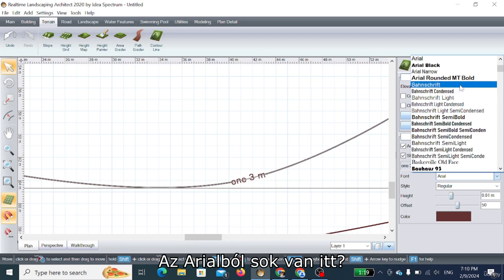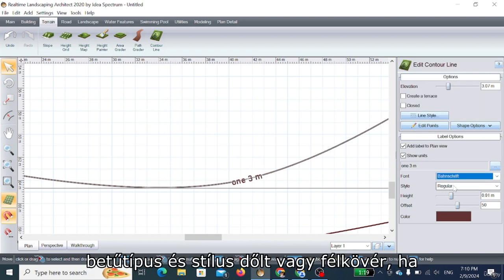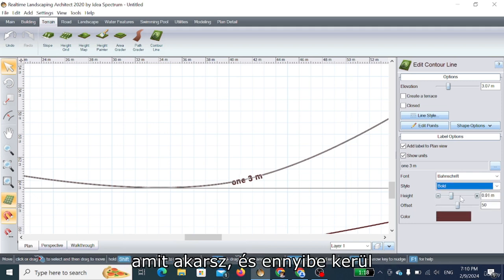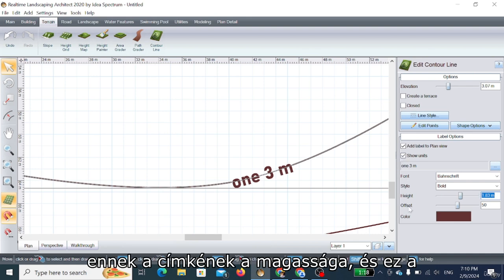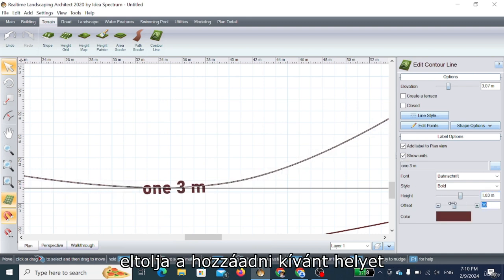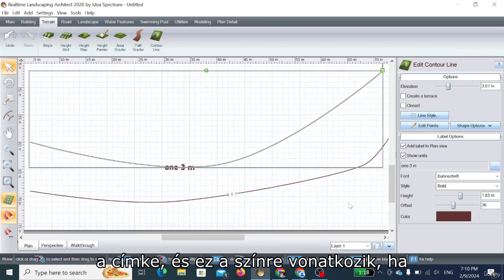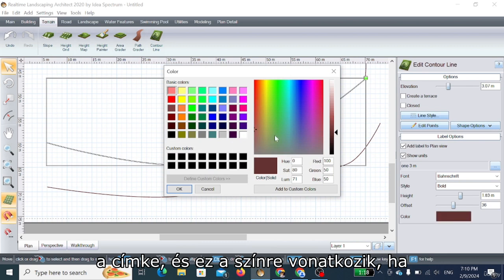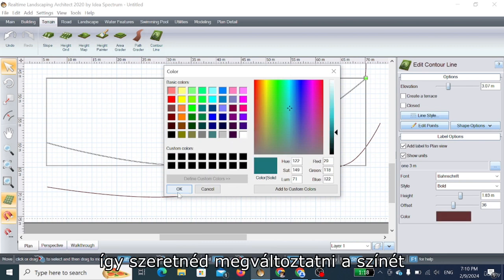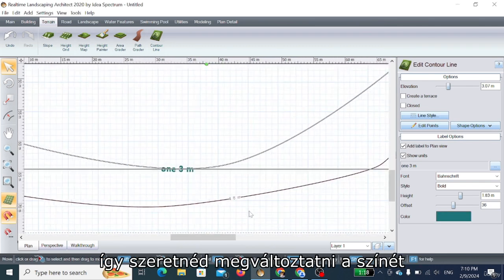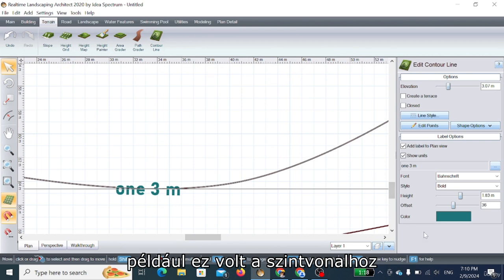We have lots of fonts here, and the style, italic or bold, if you want. And this is how much the height of this label is, and this is the offset, the place where you want to add the label. And this is for color, if you want to change the color, like this for example.